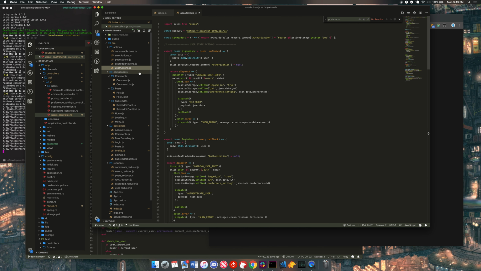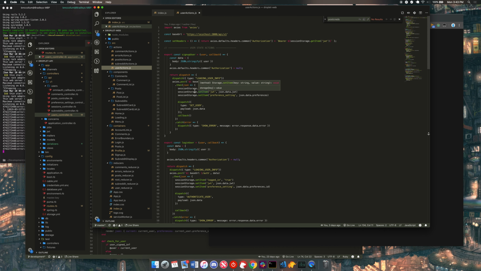So just to jump back here, when we sign up a user, we're going to take those results and JSONify them with the JSON.stringify method, so we can pass that in to the body of our, sorry, post request. You'll see here that because we are using JWT tokens as an authorization method between the front end and the Rails API backend, for now, because we were setting up a user, obviously they don't have a token yet, that is null, so we're not passing in a bearer token at this time.